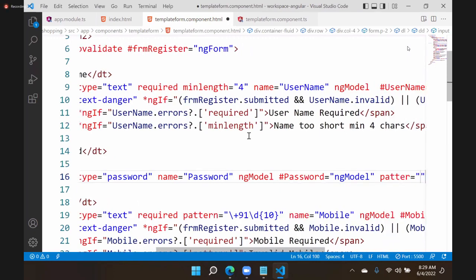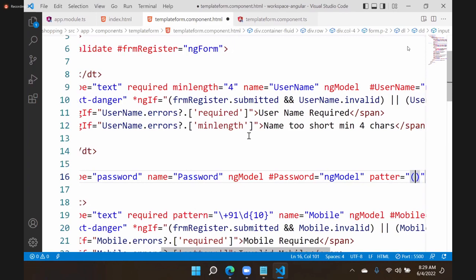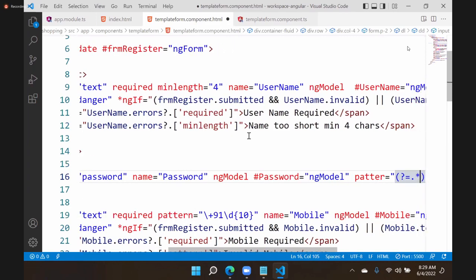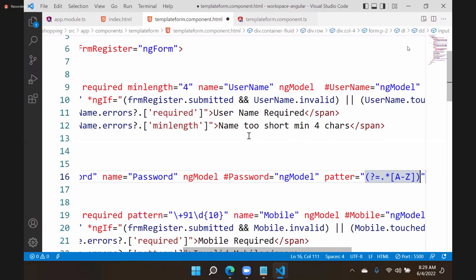For the password pattern I am writing: question mark equal dot star, square bracket a hyphen z. This indicates at least one uppercase letter.